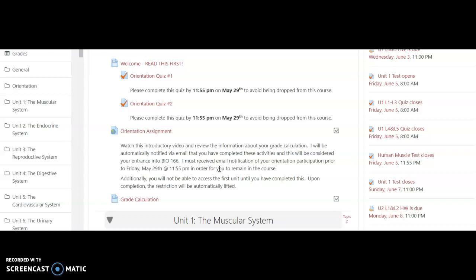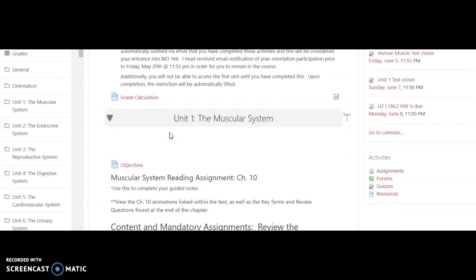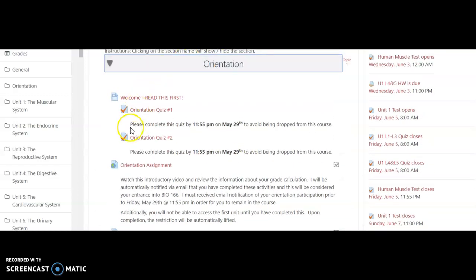And I will be contacting you through email and facilitating this course, but I may be using tools from other instructors to make this course better and to help you learn the information that you need. So if you hear a voice that's not mine, that's probably who it is. It's one of those people. You have grade calculation here that talks to you about what is an A, a B, and so on.